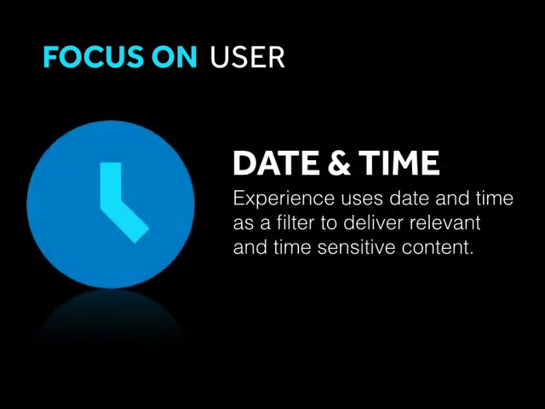Date and time, really easy example of this is a quick service restaurant, or any restaurant. When I go there, I see the breakfast menu if it's in the morning. I go there at lunch, it shows me the lunch menu, dinner menu, you get the picture. This is one of the easiest ones to integrate inside your experience, and there's a lot of really fun things that you can do.